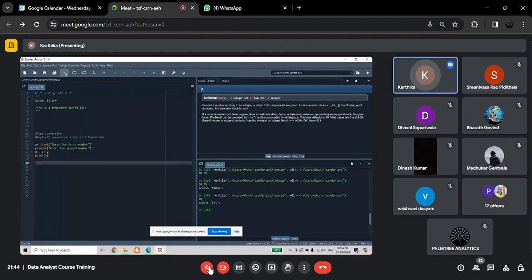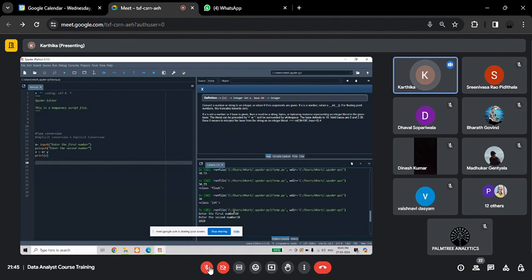We'll just run this. Enter the first number, I'm giving 10. Second number, I'm giving 20. So what output will I get? We just saw this yesterday. 10, 20. Yeah, right, we'll be getting 1020.